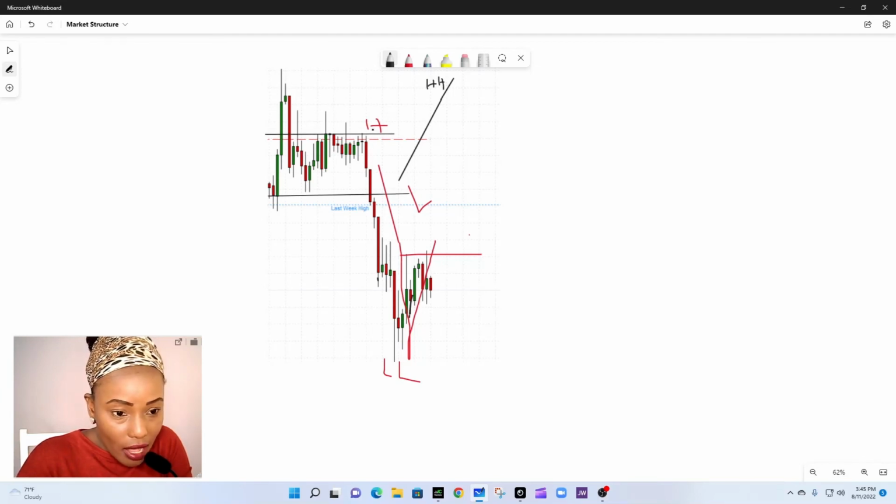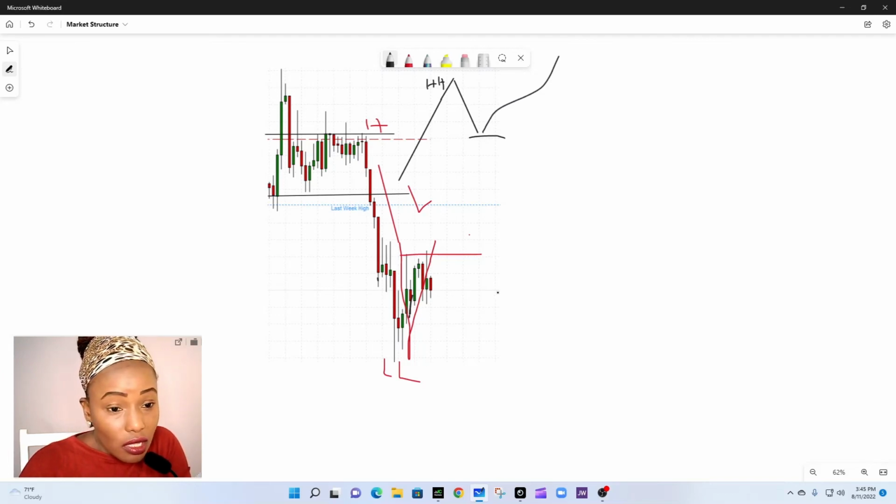It will form a higher high. Remember, this was our high. Market has broken out. Price has pushed higher to form a higher high. So what do we do? We wait for a retest. There, this is our point of interest. We buy at a discounted area and make our profits. So that's what you do. That's how you analyze a ranging market structure.